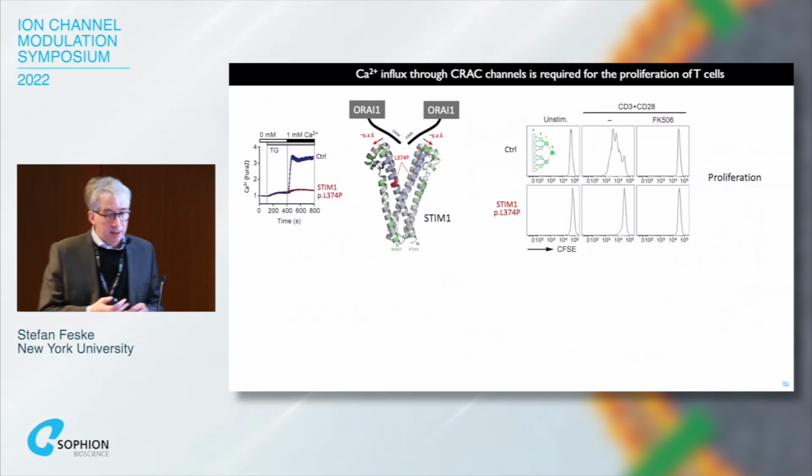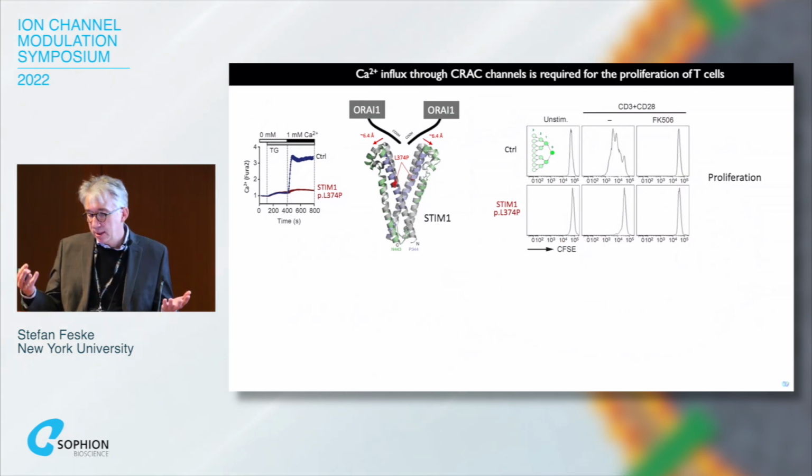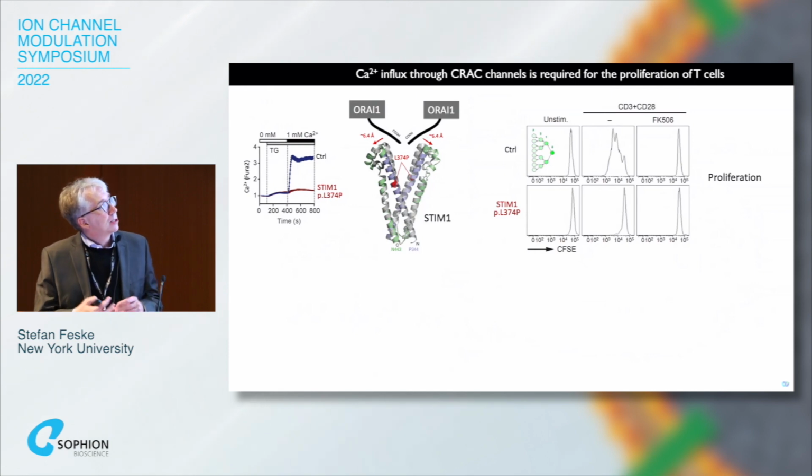If you give patients a new kidney or heart and they're not haploidentical, they're not matched perfectly, you have to immunosuppress them, and you use this drug for that. So CRAC channels and FK506 have very similar mechanisms of function, as you will see.